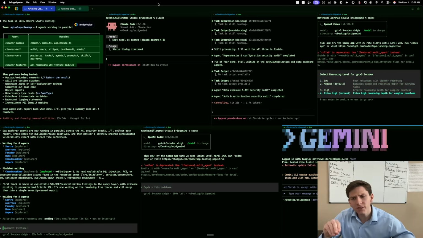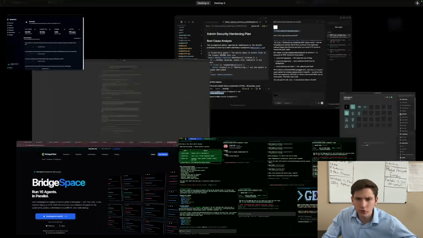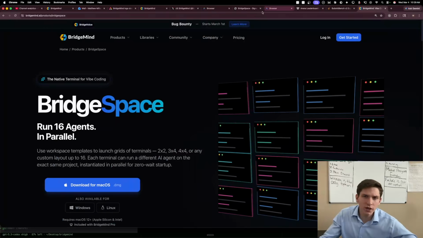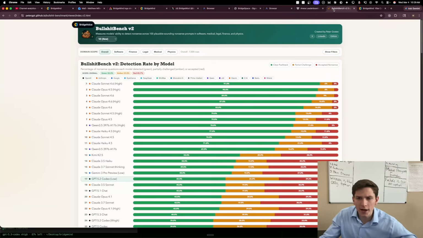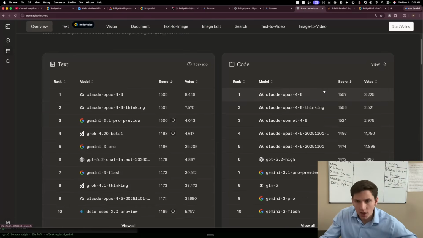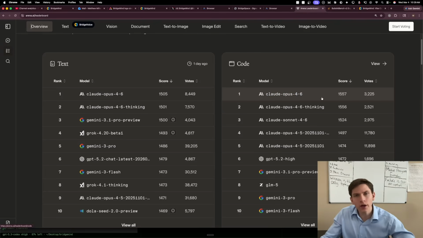So back to what I was talking about with comparing Claude Code, Codex, and Gemini, you're really looking at a couple of different layers. You have to ask which one actually has the best models. And by far, Claude and Claude Code, Anthropic, create the best coding models for general purpose coding. Now, there are instances where Gemini models will perform better, and that's what I want to get into.